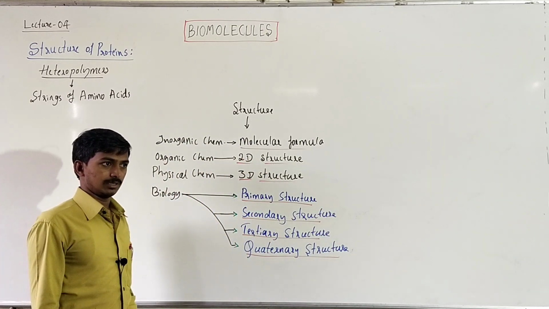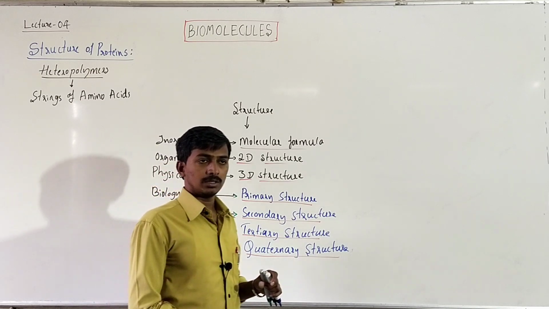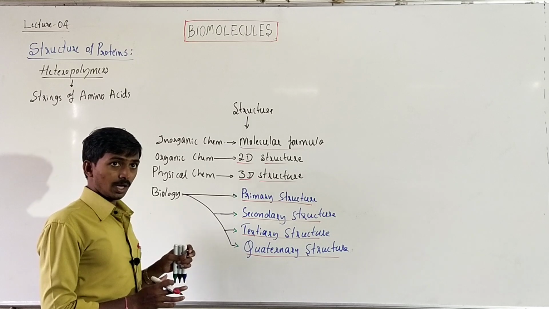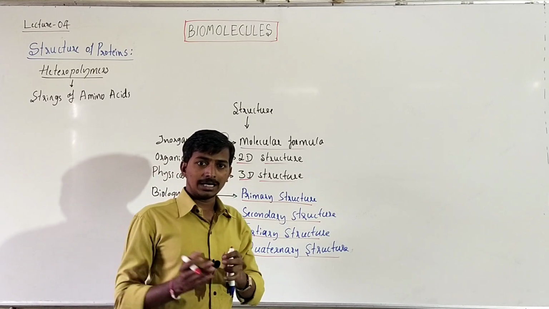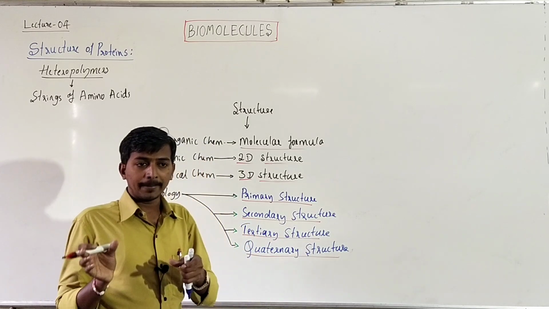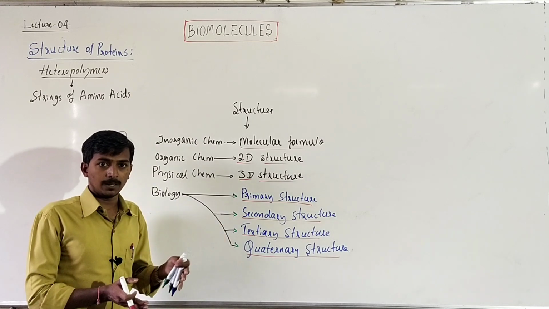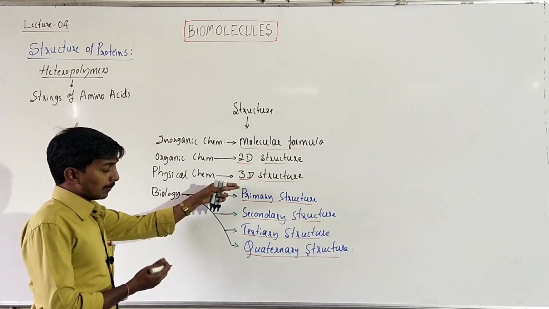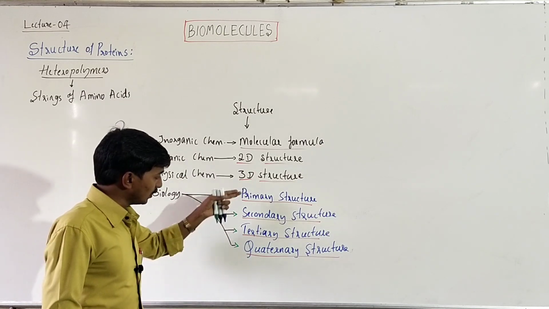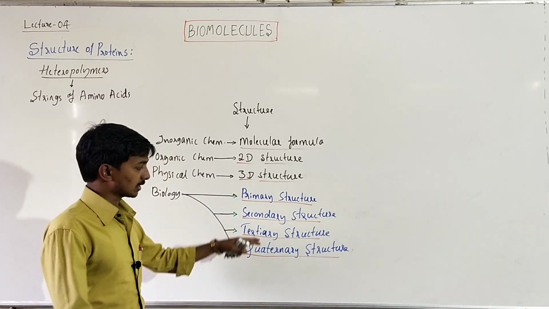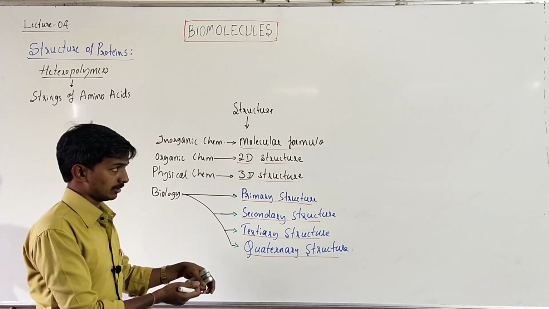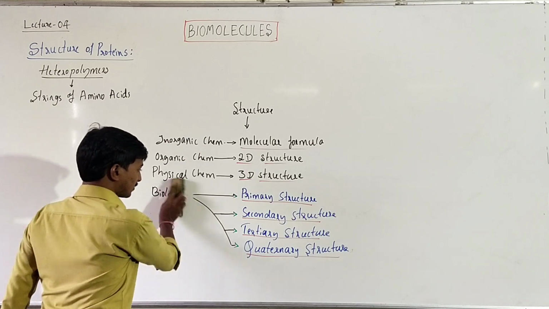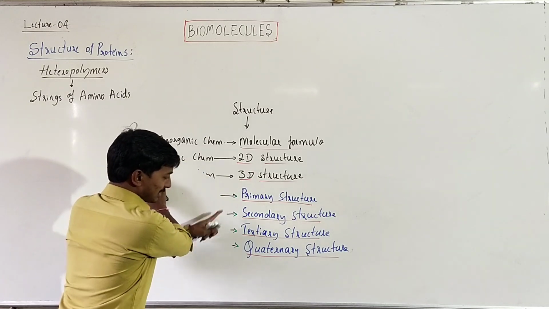As we all know the process of how a protein is formed, by the arrangement of amino acids, or binding of many amino acids with the help of a peptide bond. We should know how these multiple structures are formed and how these are named. That's about our today's class. We'll go to the topic, the structure of proteins, and discuss all these 3-4 concepts.